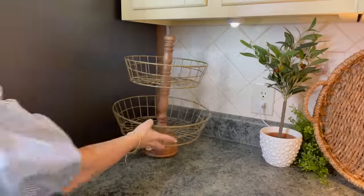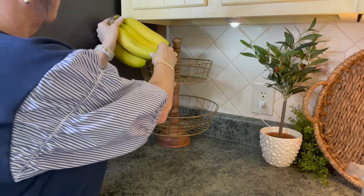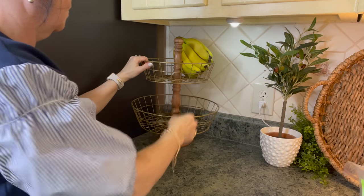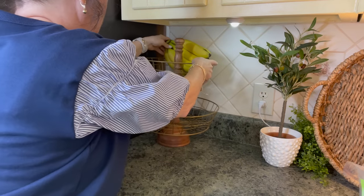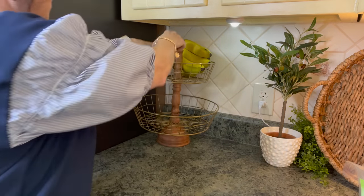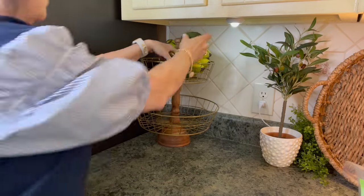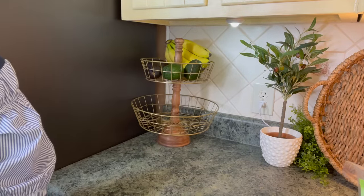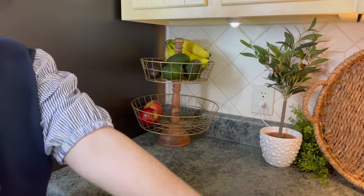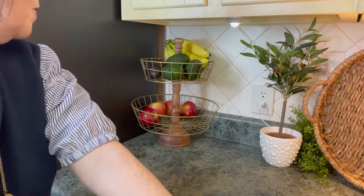But I think this turned out really fresh for this space, and I'm loving all the textures and how they play together. Next, I'm going in with this little container I picked up at HomeGoods, and I'm going to just put fruit in it. That way I can just grab a healthy snack. Plus, it looks really pretty in the kitchen. I love that gold metal playing against that same light colored wood that is almost the same color as that wicker basket next to it. And I think this is going to refresh my kitchen and give me that perfect look that I'm looking for.